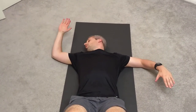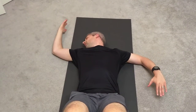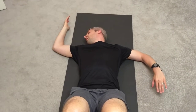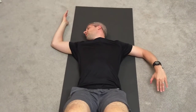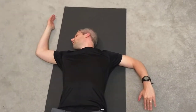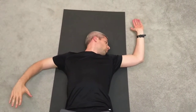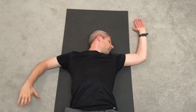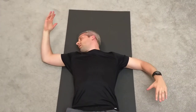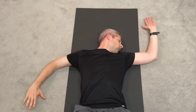What you're going to do is go like this and turn toward your up hand, letting your arms go as far as they can, and turn your head as far as you can comfortably go — not trying to crank too hard. Then go the other way. You'll have to pick your head up a smidge as you rotate from one side to the next. Do 10 in each direction.